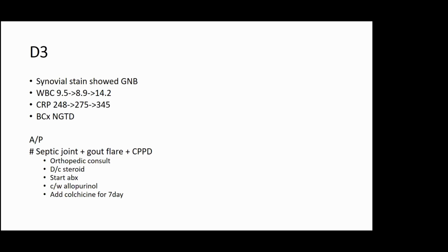So now this patient had a pretty complicated joint issue. As for his acute joint pain, it's a septic joint plus gout flare. And in the background, he has chronic CPPD disorder and also osteoarthritis. For management, we called an orthopedic consult for washout, we definitely needed to discontinue the steroid, and start an antibiotic. As for the treatment of his gout, we still needed to start some anti-inflammatory medication, because steroid is not an option, and NSAID is also not an option given this patient's CKD history.